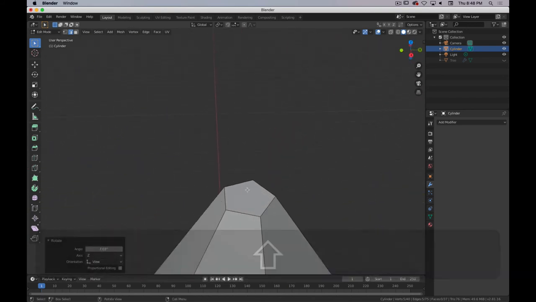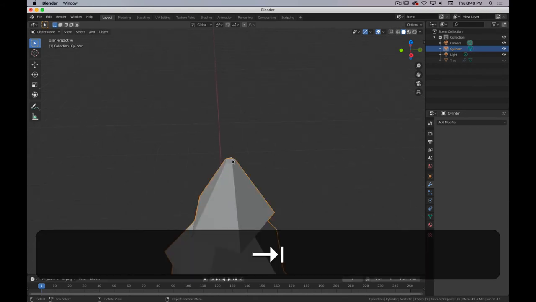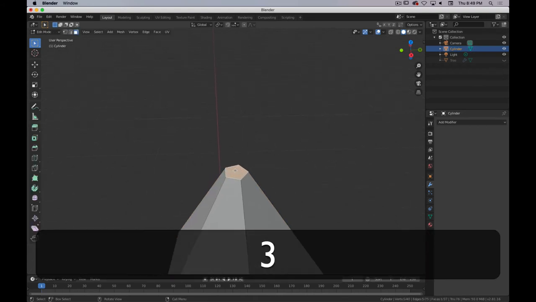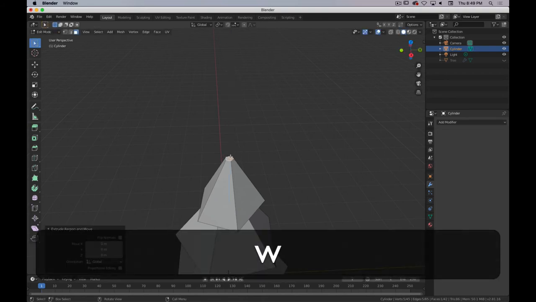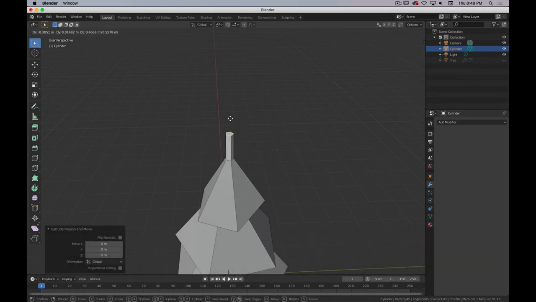If any part of that was unclear, if the extrude and cancel the transform is unclear, just practice that of hitting E to extrude, and instead of moving it, right-click cancels the move, but that extrusion is still there, so you can hit G to move it, and you can see that extra geometry is still there. Okay, so get comfortable with that concept, and try to get a good firm grasp on that, because that's going to be a very useful tool moving forward.